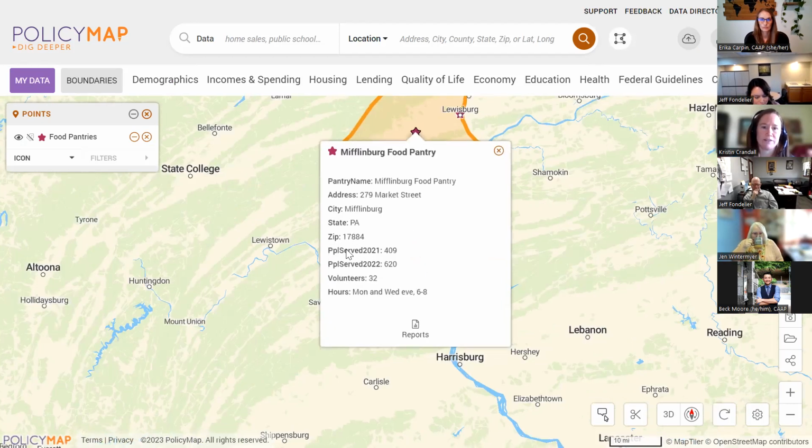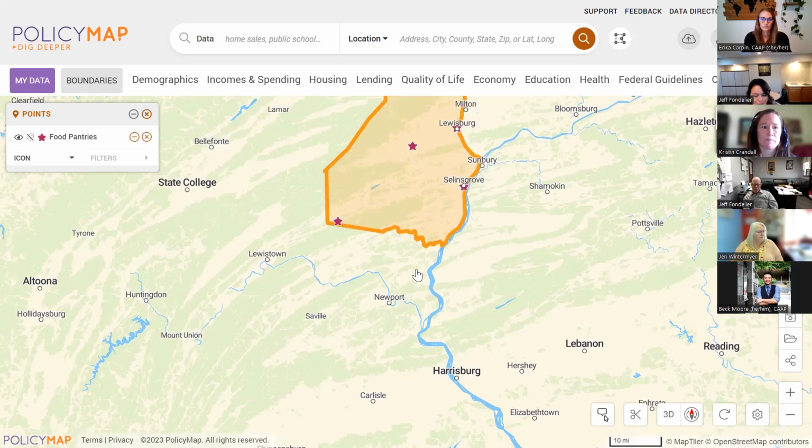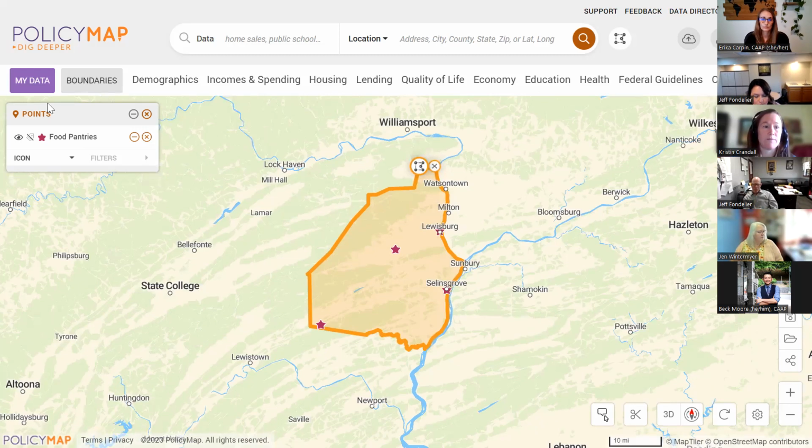And again, this is all fake information besides the addresses that I got from the website, so don't pay attention. But you can have up to like 49 columns of information. So whatever fields of information you have about your sites, that information would be represented in these bubbles when you click on a point. So yeah, now that's going to live here.